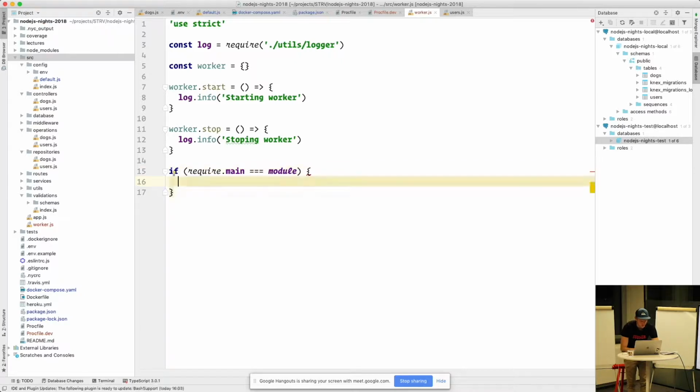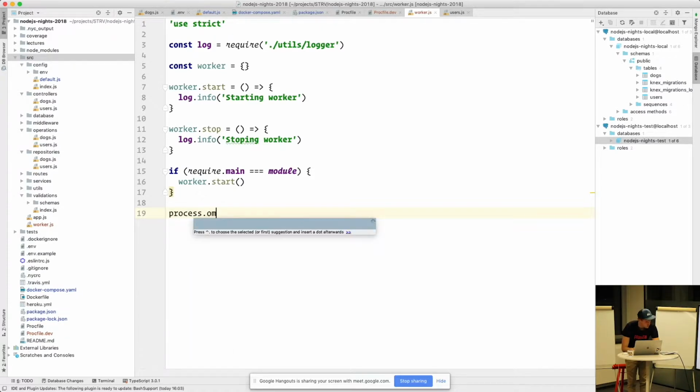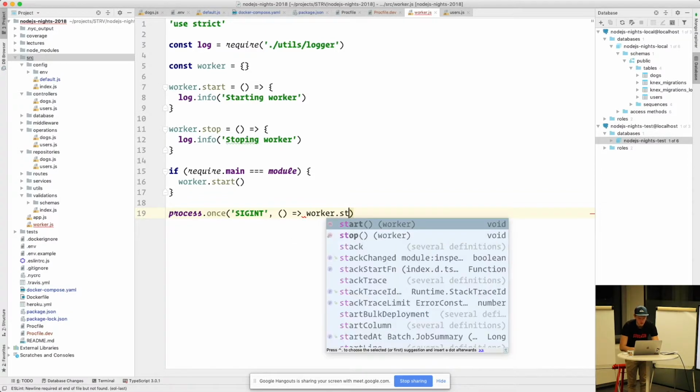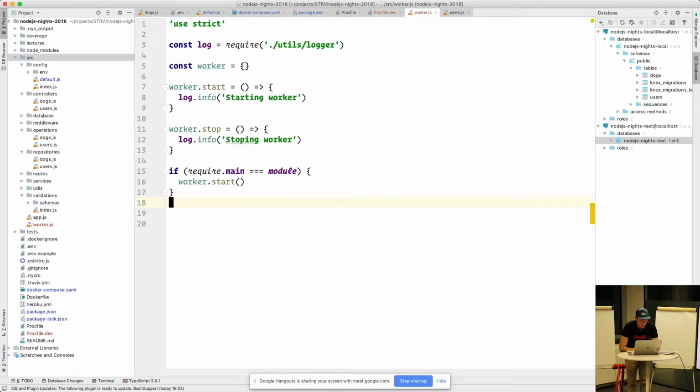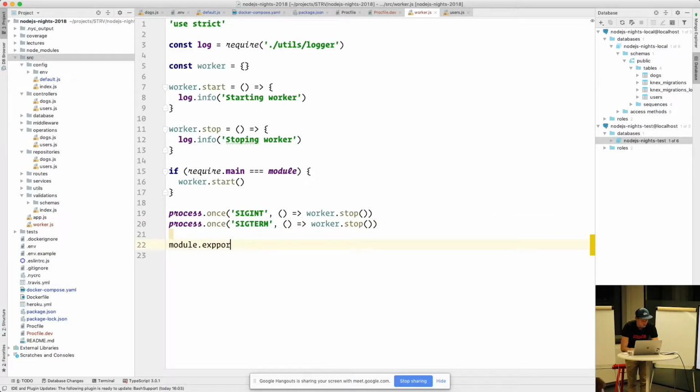Just copy from the app.js. Start. Worker.